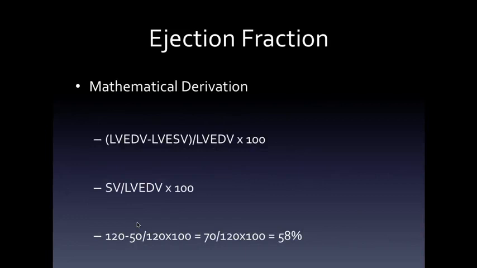So put simply, the ejection fraction is a simple mathematical derivation, from the basic physiological textbooks that we all learned in medical school. Essentially we're assuming that a 5'10", 70 kilogram male has an end diastolic volume of approximately 120 milliliters. And we're assuming that in the standard situation you eject 70 cc's, that your stroke volume is 70 cc's. In other words, that your end systolic volume is 50. So that's where we get our nice number of 70 over 120, and mathematically derived, the ejection fraction is 58%. Now, of course, I just told you that there's no such thing as an ejection fraction, but at least that's where it starts from. It's the starting point.